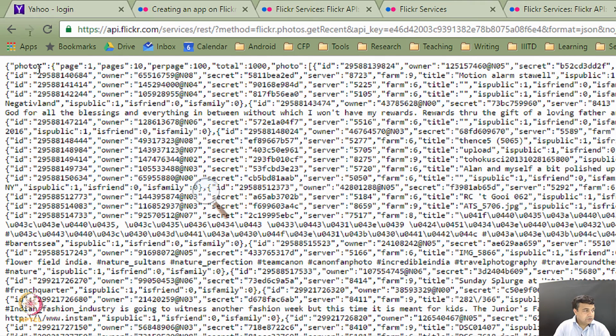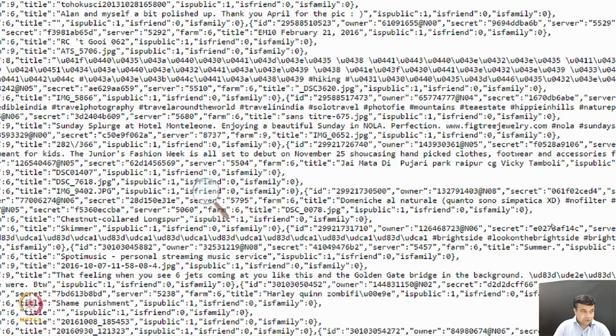This is the JSON's photos: page 1, 10, per page 100, total 1000. So it is returning around 1000 photos. The first photo ID is this, that's the owner, that's the secret, etc. So all these details are given. We will now have to parse this JSON response.